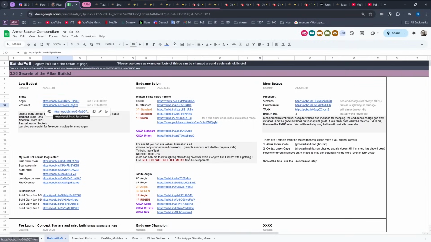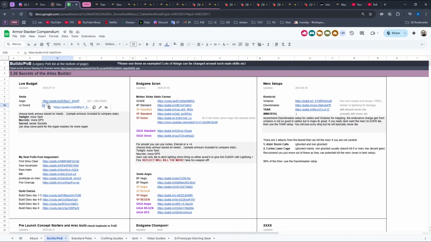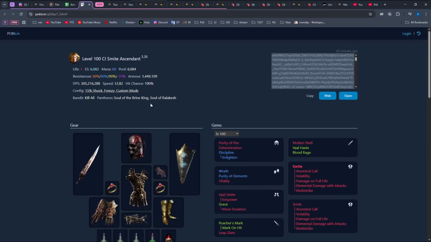Okay, and then we also do have a sword version. This one's pretty fun. It's just using 2 swords, so we get quite a lot of damage. We lose the recovery of Aegis, and so overall I think the Aegis version is going to be the most comfy to play outside of Valdo's, because you're just never going to die unless you get one shot. And we do have a decent amount of max hit as well, so it's not going to happen that often, I would think.